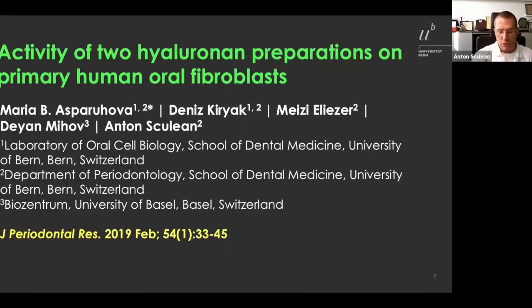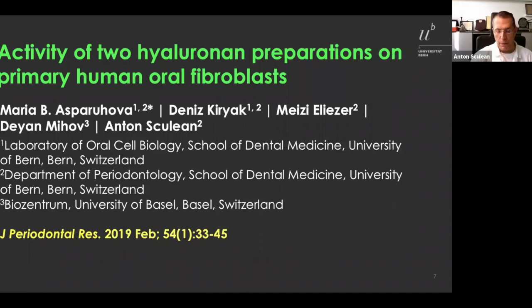We looked, first of all, with our research group in Bern on some biologic effects of this material, because always when we start to use a material in our patients, I am very fond of looking into the details. I think it's very important to understand the mechanism of a material and not to use just blindly anything that is given to us from the industry. I think it's very important to be critical. So we started from scratch.